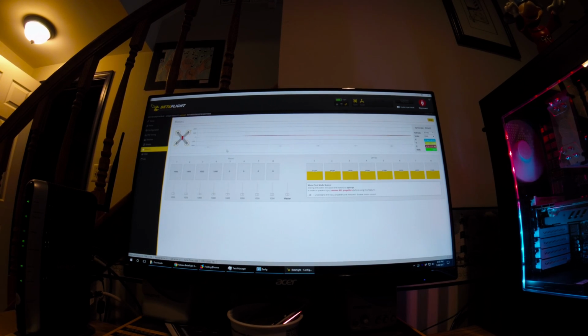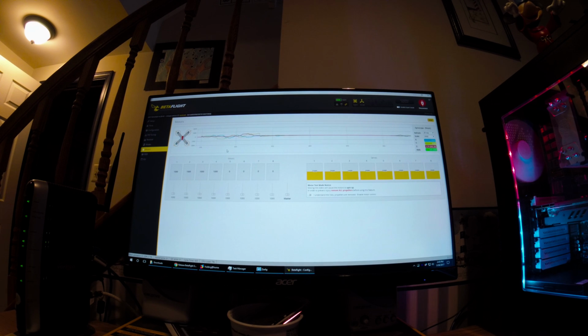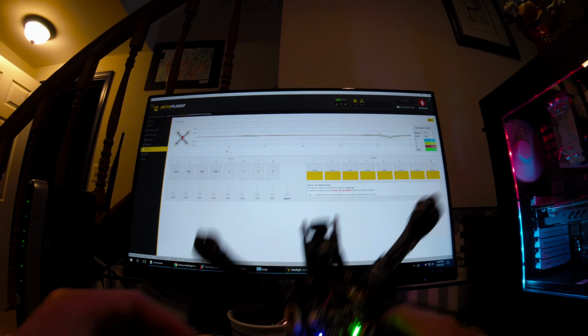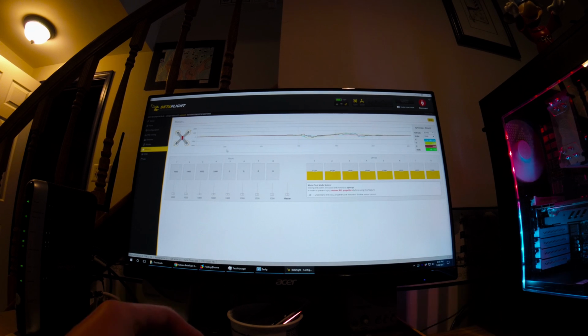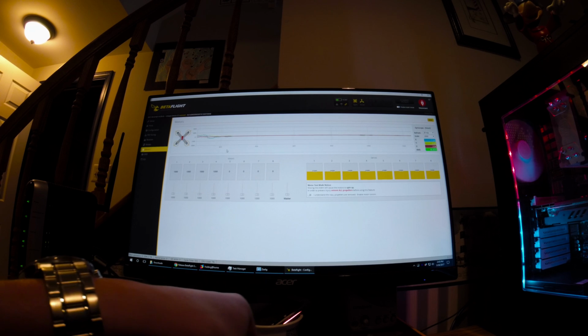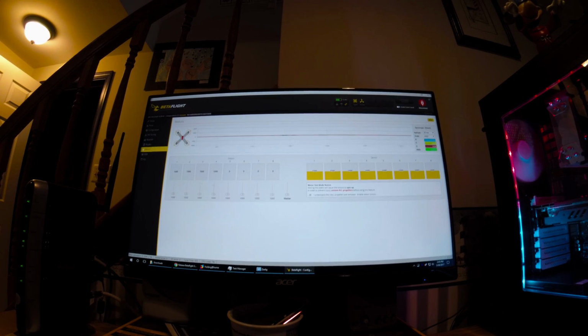So I have all my props off like a good person. Make sure we're not going to short anything out. Don't have your wires hang out like this, by the way. That's a terrible idea. So we will plug in. No smoke. I understand the risk, so I don't even know if the motor mapping is right for this, so we're going to find out.